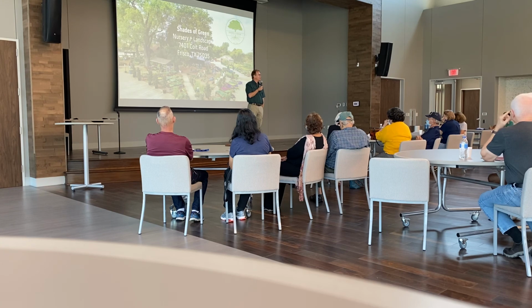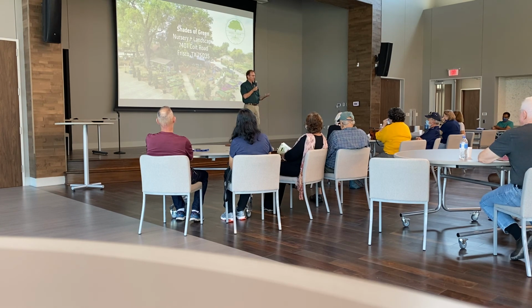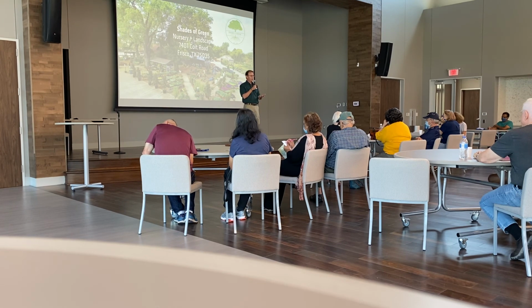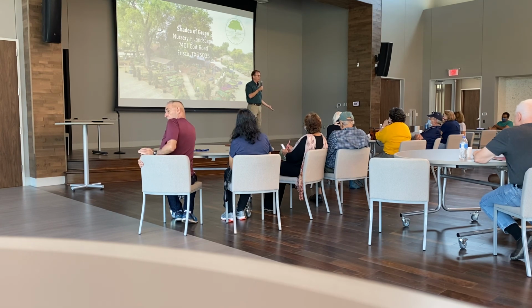Another option though that rabbits tend to eat a little less is dianthus. Sweet William comes in pinks, whites, reds, has those crinkly edges to it. A nice little flower between 6 inches and 10 inches tall, depending on the variety. Dianthus is really cold hardy. It probably won't still be alive in late January after a lot of cold, but it will bloom well past Christmas in a normal Collin County winter. So dianthus is an option as well.